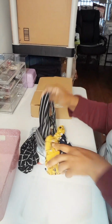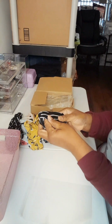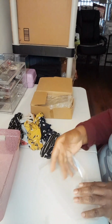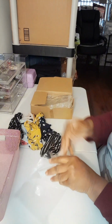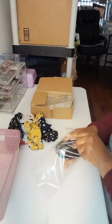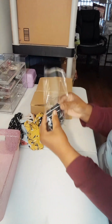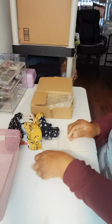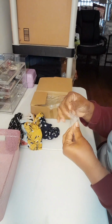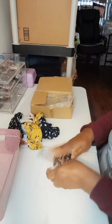So basically what I do is just kind of spread it out, spread it out like this and then just fold it over. Now just put it in the bag. Spread it out like this, smash it down, fold it over, turn it around a couple times, let all the air out.